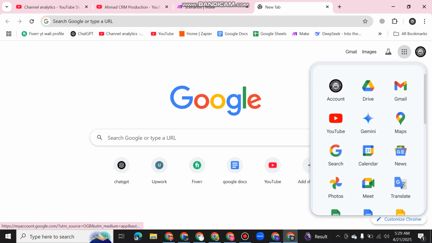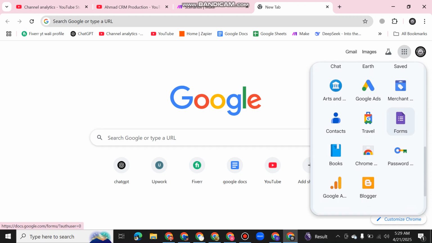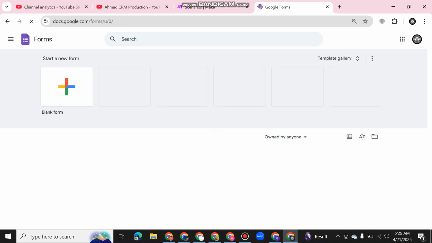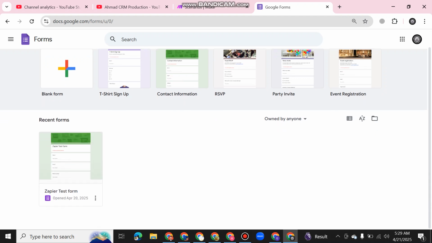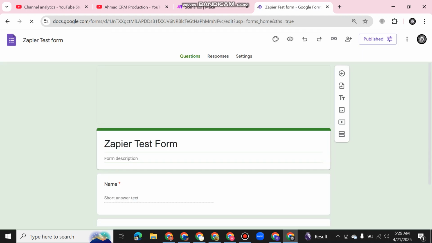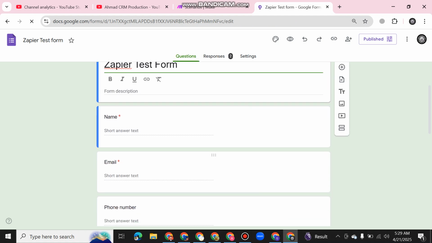Go to the Google apps, search and select Google Forms. I have already built the form, but if you are using it for the first time, you first need to create a Google Form. Similarly, I created this Zapier test form, and I already tested it with the Zapier tool.